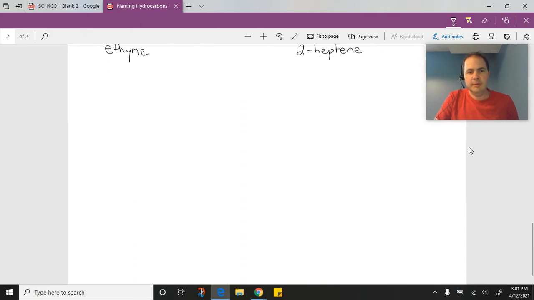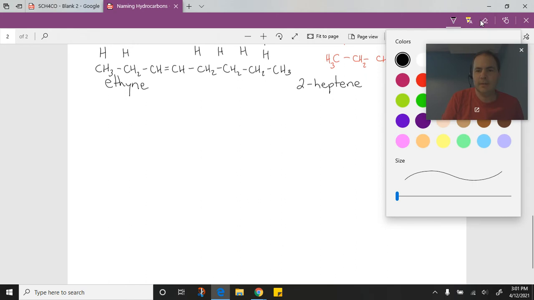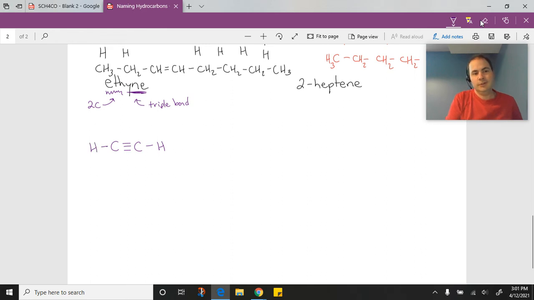Let's try another example here. We've got ethyne. So our ethyne, if we're looking at ethyne, we've got ine tells me triple bond. And eth, if you remember back to our root names, eth means 2 carbons. So I've got 2 carbons and there's a triple bond between them. So each carbon's already got 3 bonds, so they're only going to make 1 more bond to hydrogens. There's my structure. That expanded one didn't take very long to draw.